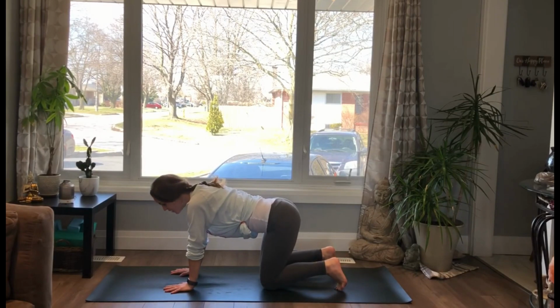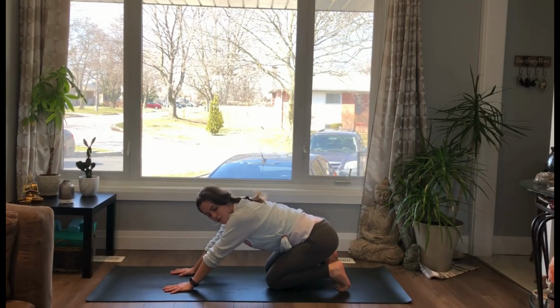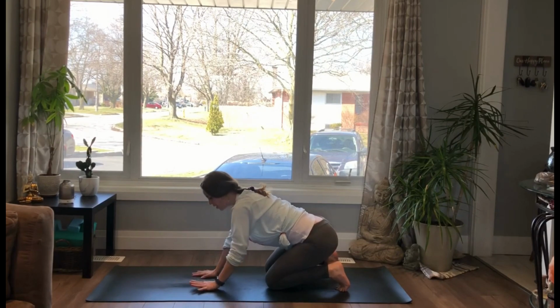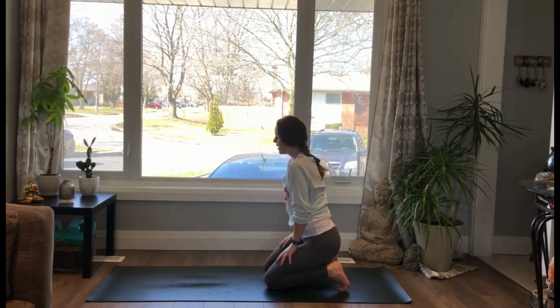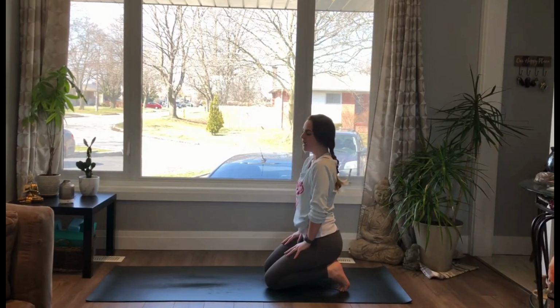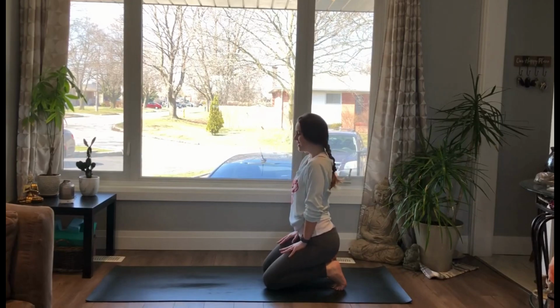Curl your toes underneath and come to sit back on your heels. So we're just getting this nice stretch in the fascia of the foot. You can stay here, or it might feel really good to walk your hands towards the knees, walk them up the thighs, and sit back. It's a little bit more intense this way, but definitely a deeper stretch.